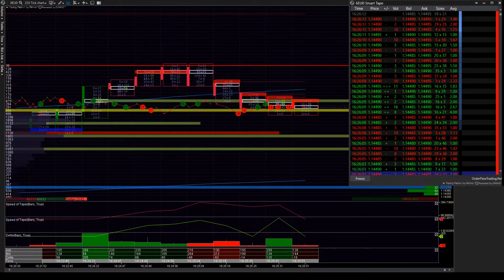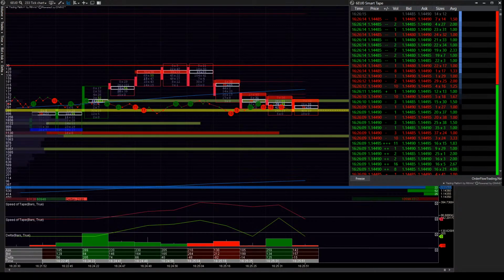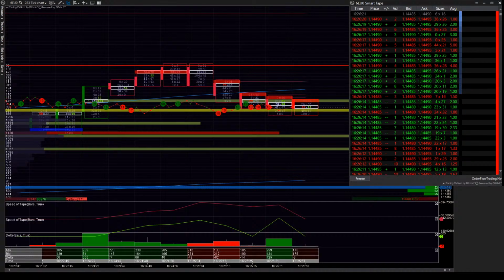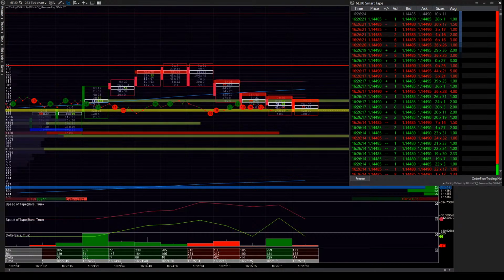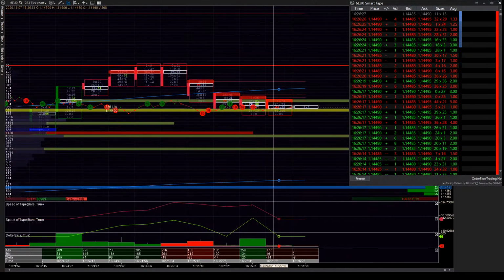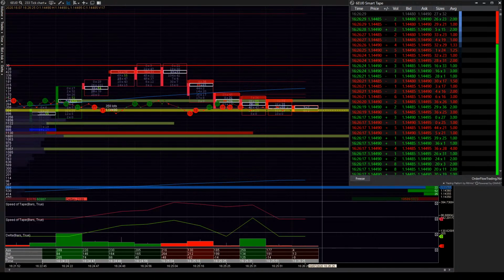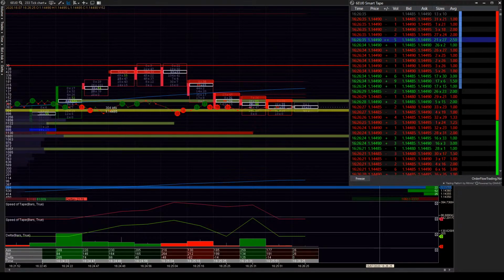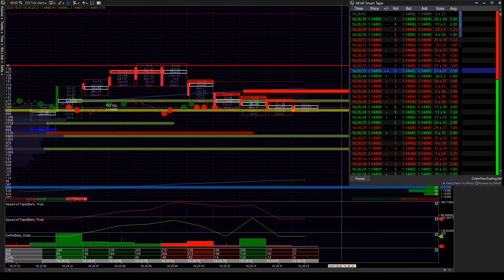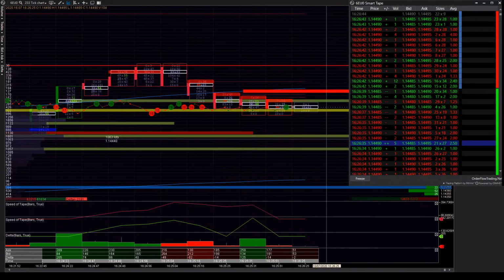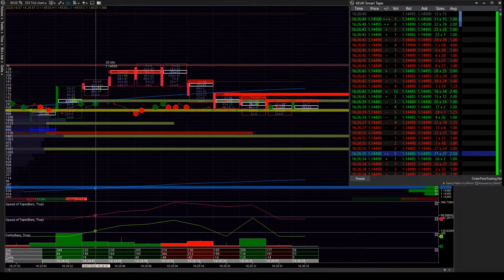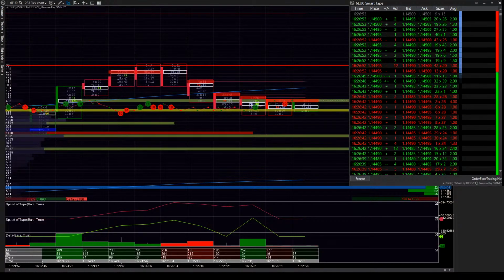So it's a mixed battle there between buyers and sellers, and we can see some imbalances right now. It's a bit of a fight there, and look where they are right now. It's where our entry was before. But it is no longer valid for me because there are too many touches there, too many trades in that area. So I would look for another opportunity, another volume area to trade.